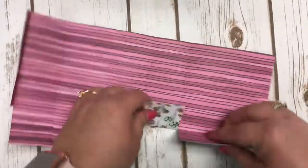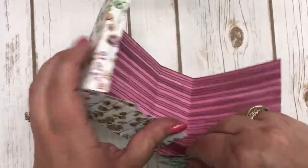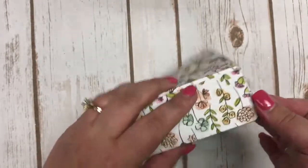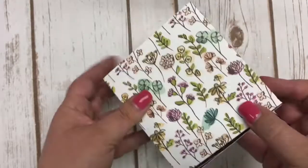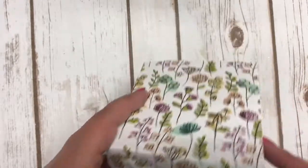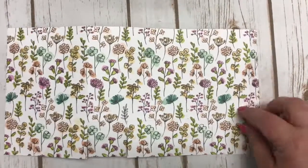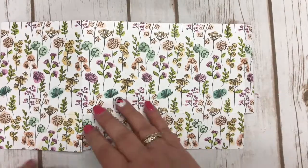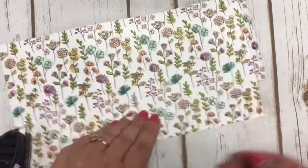So with that, let me add my adhesive where it needs to be. I want to be able to show you guys again how quick and simple this is going to be going together. Can you kind of see that? So I'm going to be adding some adhesive to that. So let me get that added here. I have to remember which ones need the adhesive. So I'm still using some Fast Fuse. Now, Tear & Tape might be your adhesive of choice.